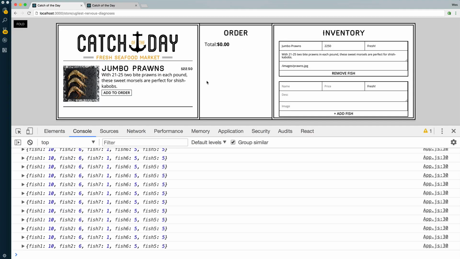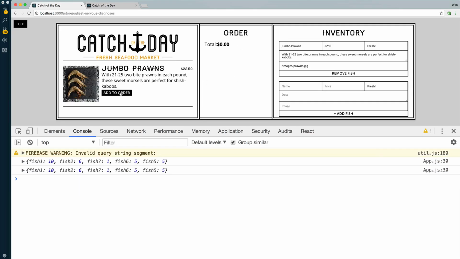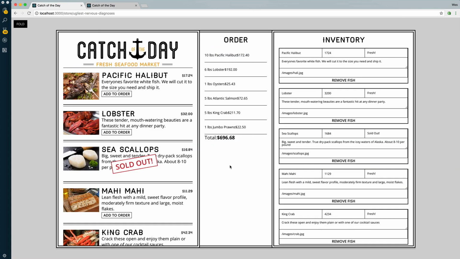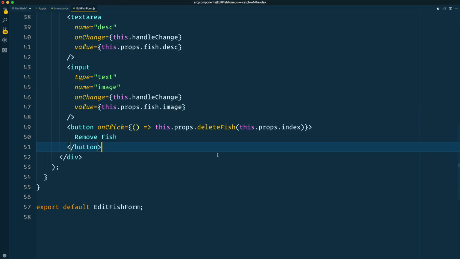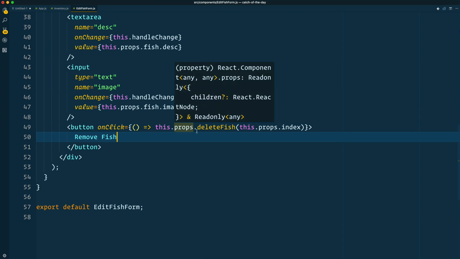Now we actually need to hook up a remove button so that when we have something in our order, we're able to delete it. So I want to challenge you right now, maybe pause the video and try to do this little piece on your own, because it's almost exactly the same as deleting the fish, but we are going to create another method that deletes something from order. So if you feel comfortable enough with this stuff right now, go ahead and pause it and try it yourself. Otherwise, let's go along for the ride.